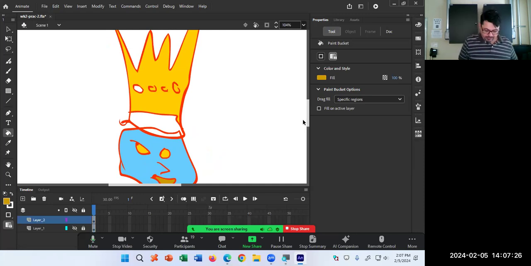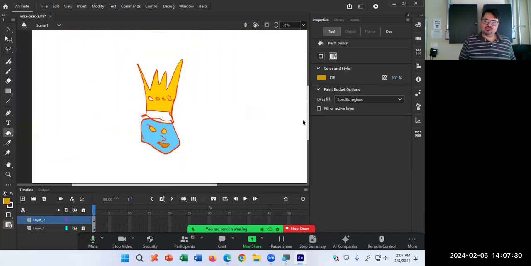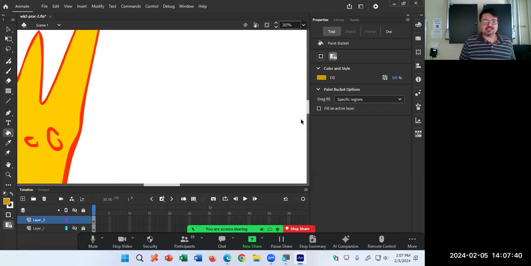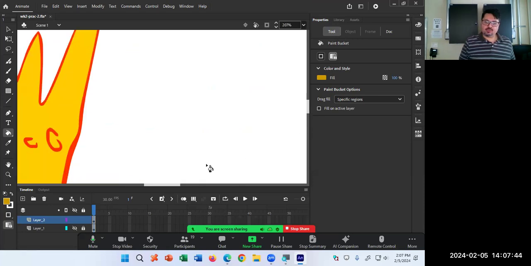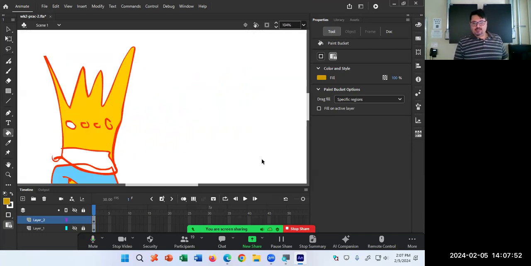But on the keyboard, if you do Control plus, you zoom in. Control minus, you zoom out. This is different than what I showed earlier about zooming into the whole screen. In Adobe Animate, with Control or Command on the Mac, Control plus zooms you in, Control minus zooms you out. Sometimes that's useful to zoom in for the details. But again, it's up to you to determine how perfectionist you want to be. But Control plus, Control minus.